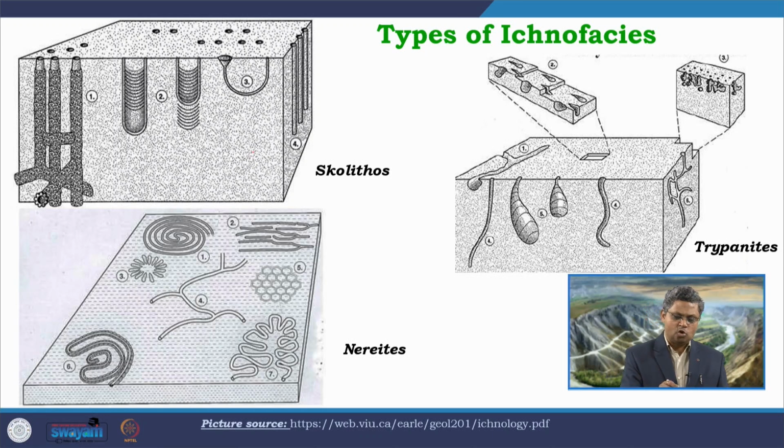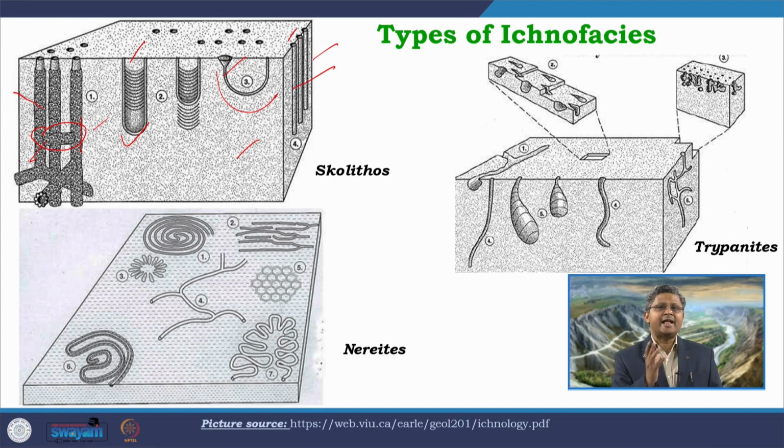Skolithos ichnofacies: dominantly sand, substrate-wise dominantly sand, soft ground. All the burrows are vertical burrows, and there we get this kind of lining, or some of the burrows may be U-shaped burrows, some may be U-shaped again with some internal lamination, which we call spreite lamellae, or we can get vertical burrows, and when they go to depth, they can be interconnected, there can be branching. So, we get all these types of burrowing structures in the Skolithos ichnofacies. As per name, these kind of structures are called Diplocraterion, these are called Arenicolites, these are the Skolithos burrows, these may be the Spongeliomorpha burrows.